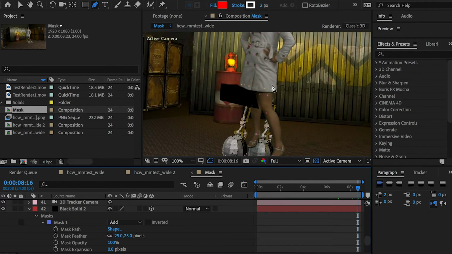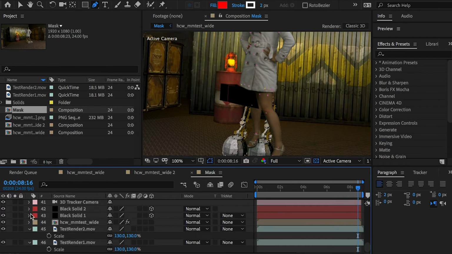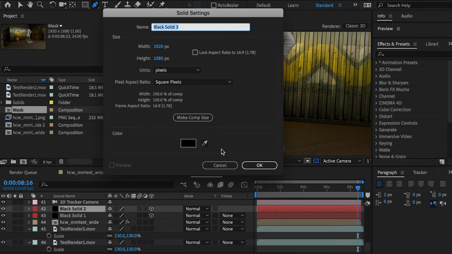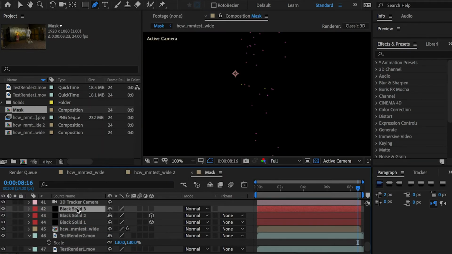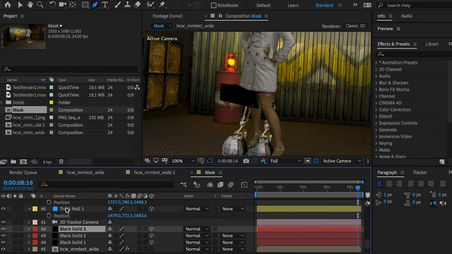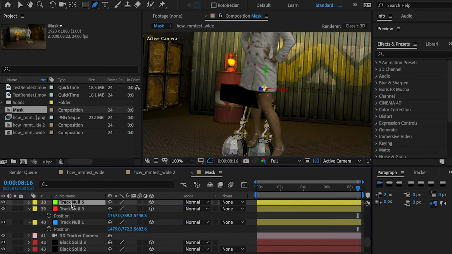Okay, and then for this null, I will mask and I'll create a new solid layer. So you're going to create another solid layer after it. Check a 3D layer, and let's see, we have used these two, and now this one.